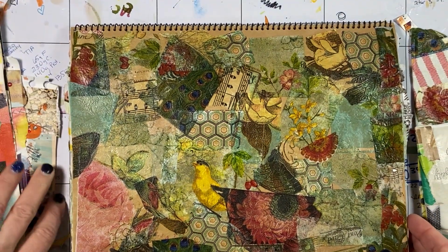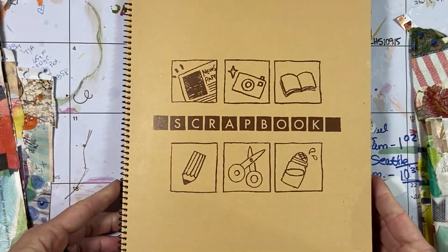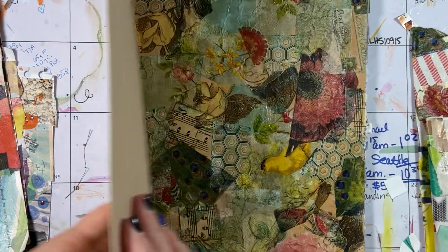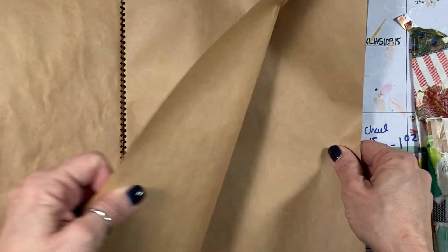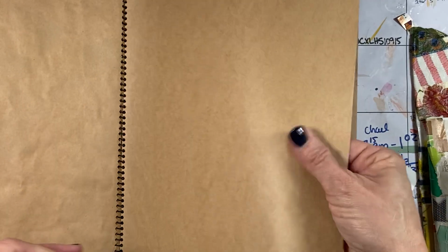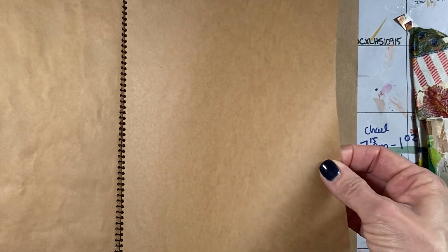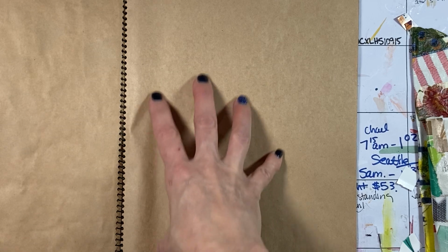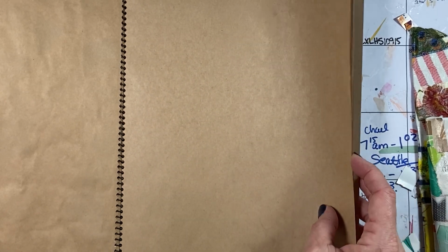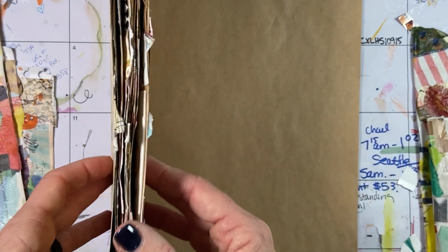Okay, so this is what I started some pages in. This is like a really old book. It's just called Scrapbook, but it has plain brown paper pages. They're like a sack, right? Like craft paper, maybe? Is that what you call it? But it's kind of cool because it's brown, and I didn't feel like I wanted to use it for art journaling necessarily. The brown throws me off a little bit for that. And so I thought, oh, I'll do some glue pages in here. So I made this my glue book.